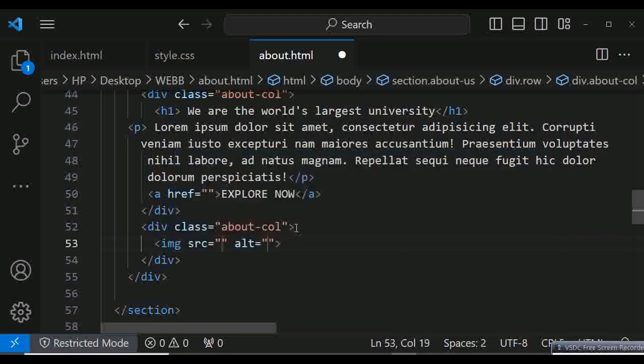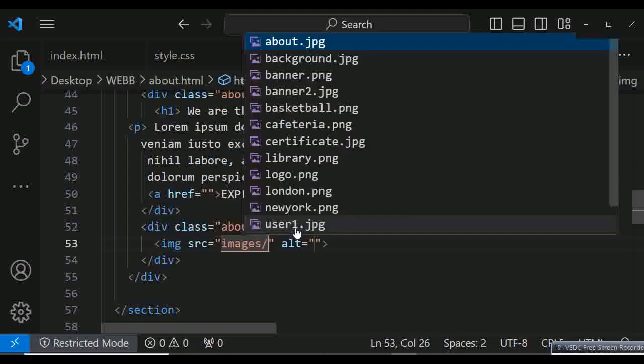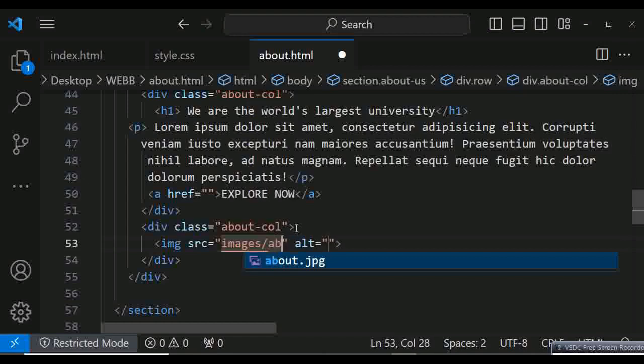So the file part is images. So we want to add an image about.jpg. So let's remove this alternate here.